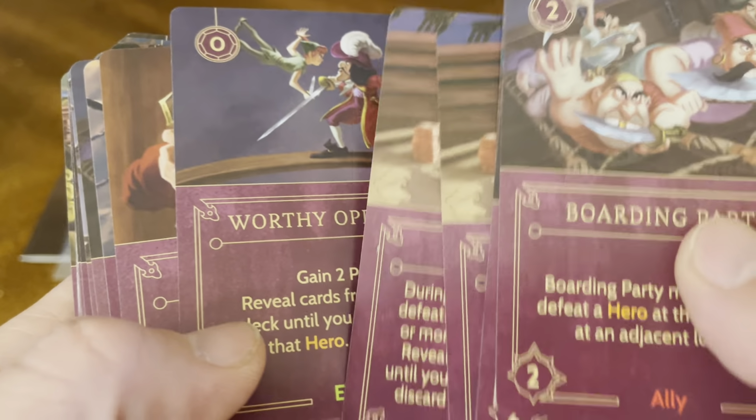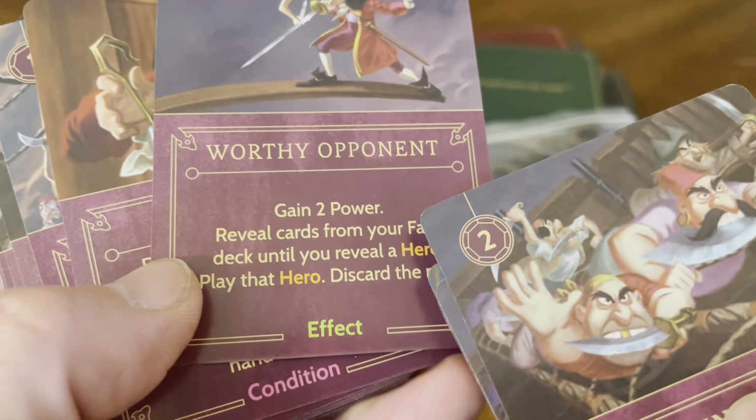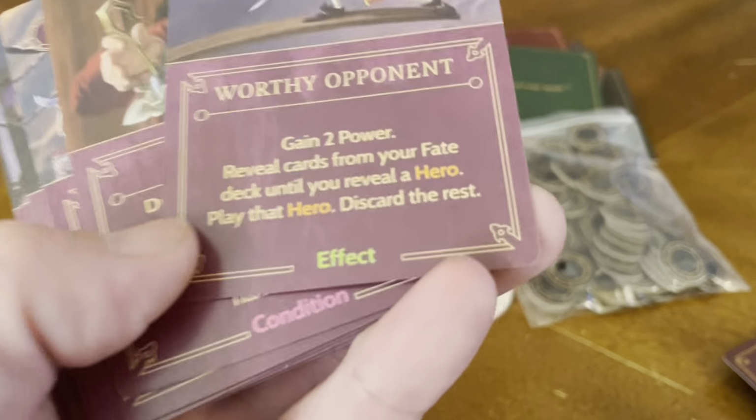Okay. Again, we'll take a look at an effect. A worthy opponent. Costs no points. Gain 2 power. Reveal cards from your fate deck until you reveal a hero. Play the hero, discard the rest. All right, we saw a condition already, Cunning. And there's your different cards in the deck.